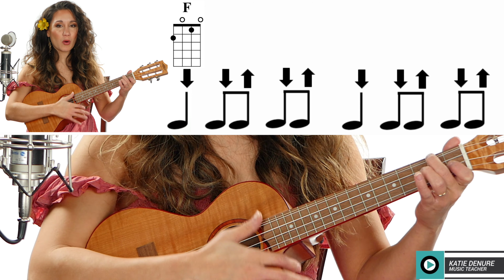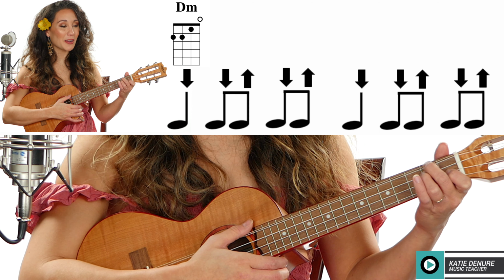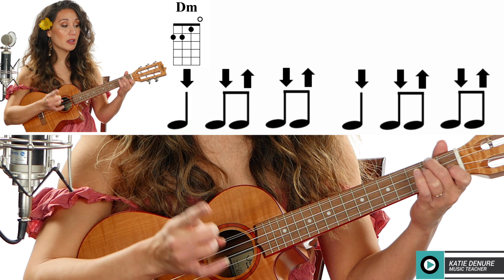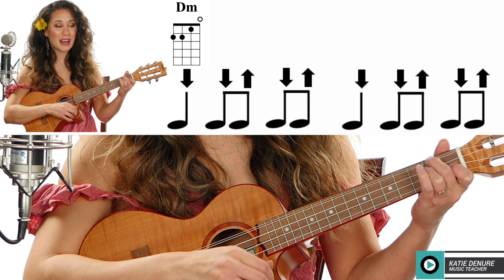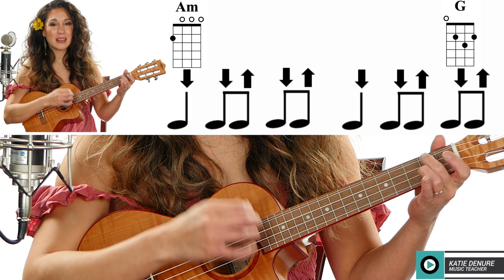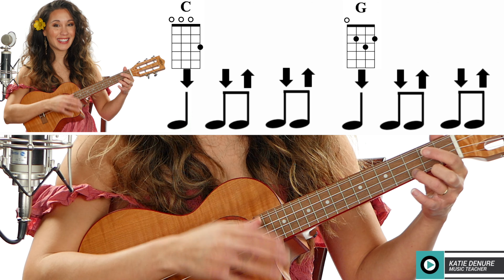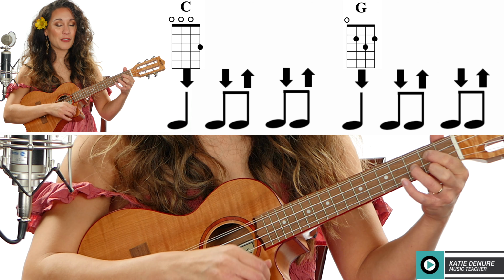Now for this pre-chorus part, we sailed on together, we have D minor. 1, 2, and 3, and 1, 2, D minor, down, down, up, down, up, down, down, A minor, down, down, up, down, up, down, down, up, G, and then we have a C, G, F.